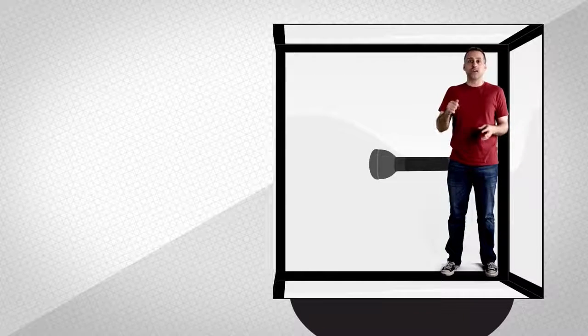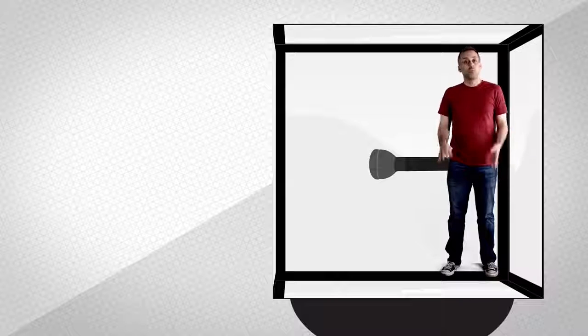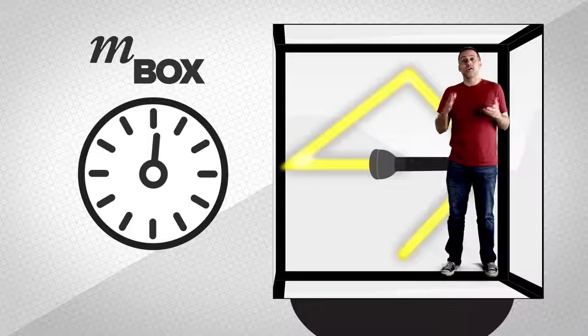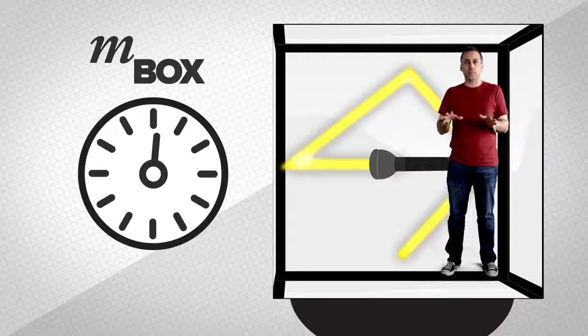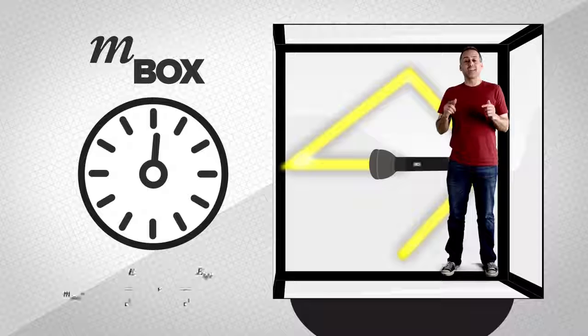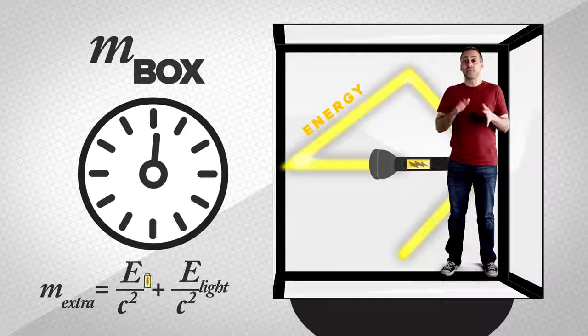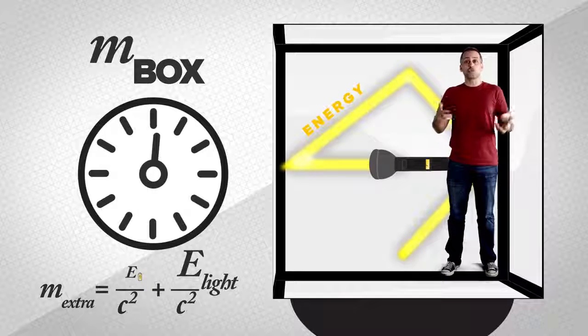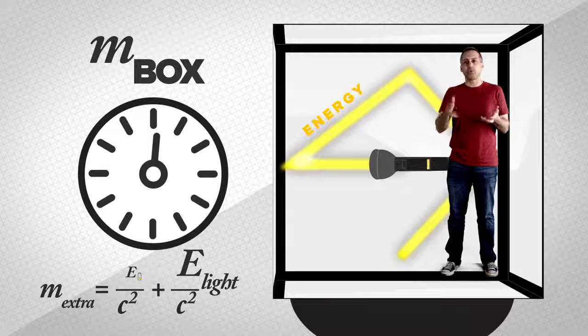Another example. Suppose that I stand with a flashlight inside a closed box that has mirrored walls and is resting on a scale. Will the reading on the scale change if I turn on the flashlight? Interestingly, no. The flashlight alone will lose mass, but the mass of the whole box and its contents will stay fixed. Yes, it's true that the scale is registering less electrochemical energy, but it's also registering an exactly equal amount of extra light energy that we're not allowing to escape this time. That's right, even though light itself is massless, if you confine it in a box, its energy still contributes to the total mass of that box via m=E/c². That's why the reading on the scale doesn't change.